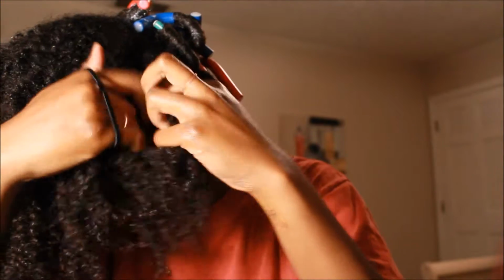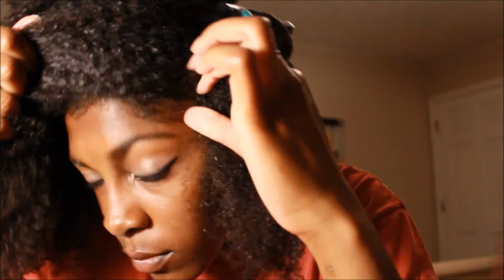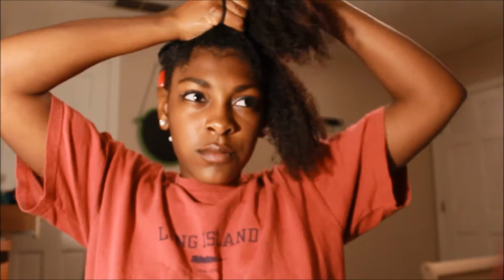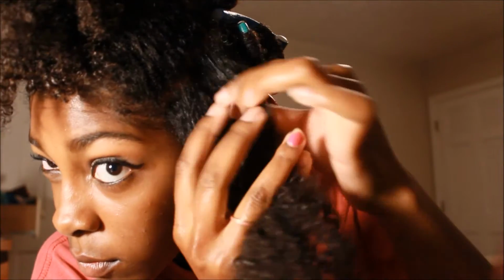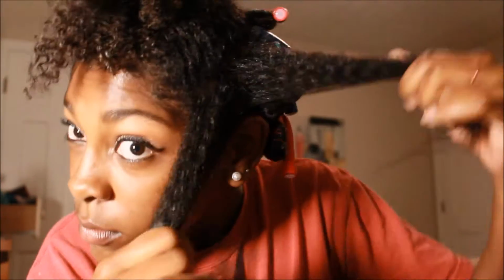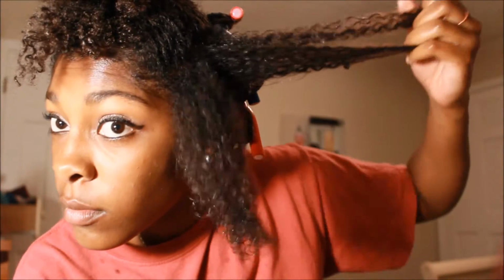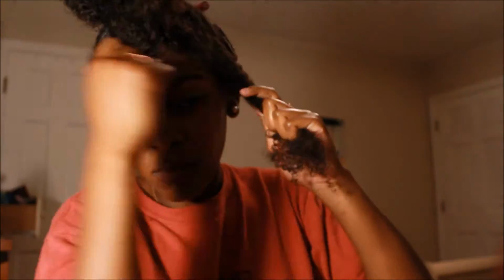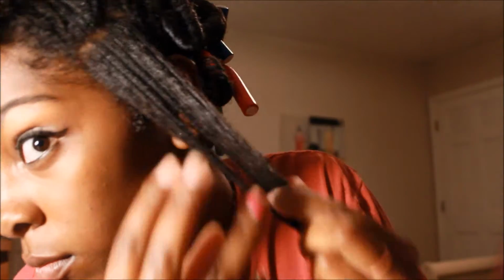First, part your hair into small or medium sections based on the size of your flexi rod. Usually I just finger part, but if you want perfect sections you can use a comb. After you part, apply your products to your section of hair.